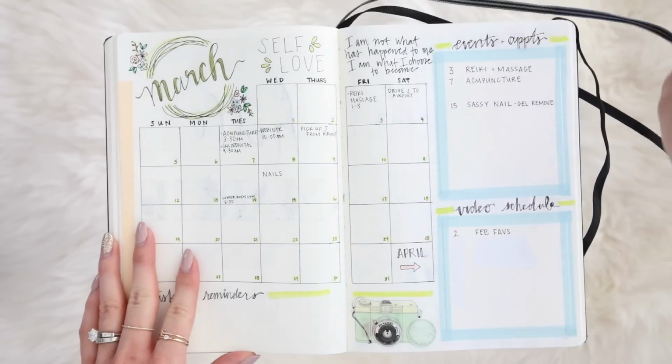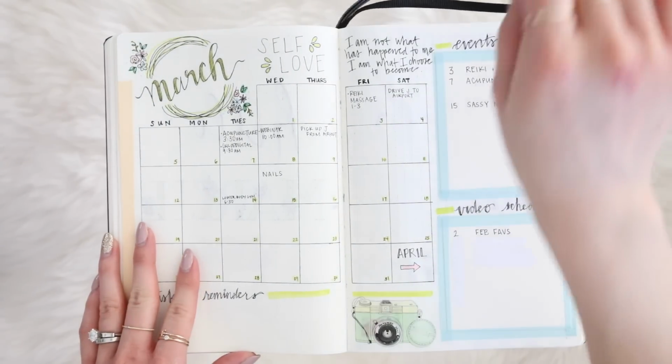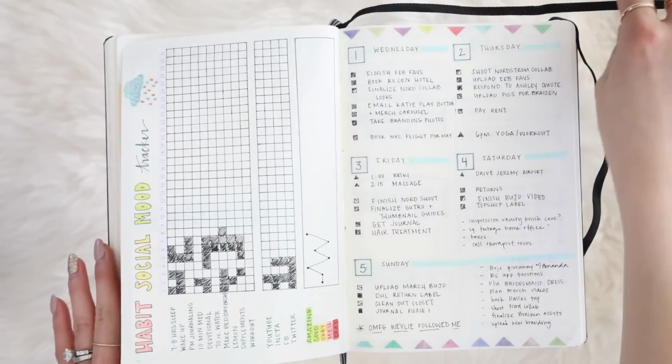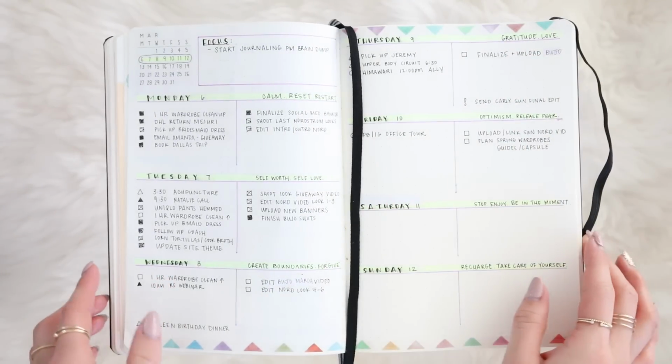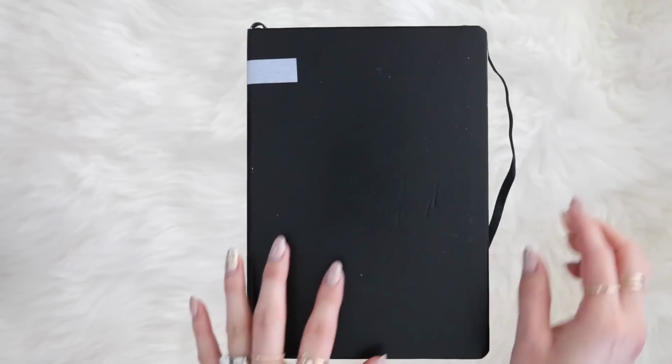Alright guys, so that does it for our March monthly and our weekly setups. I hope you guys like the new colorful additions and also the new layouts that I showed you guys today.